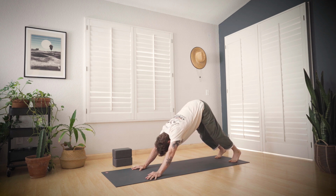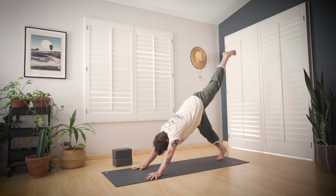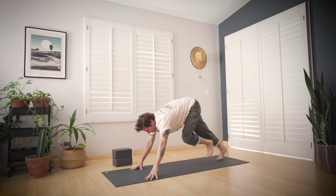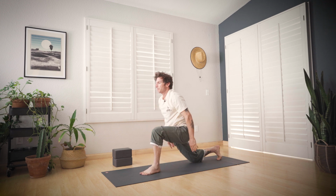Deep breath in. Deep breath out. Lift your left leg up. As you exhale, step through. Lower your right knee to the mat. Inhale your arms up overhead.